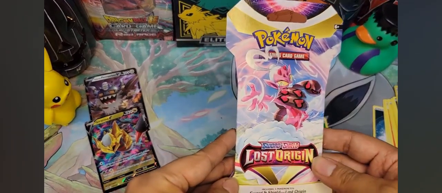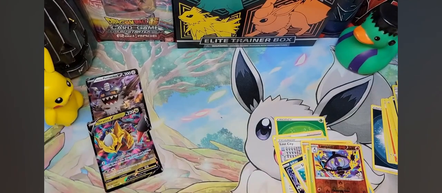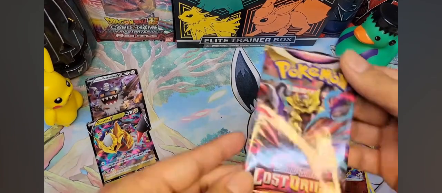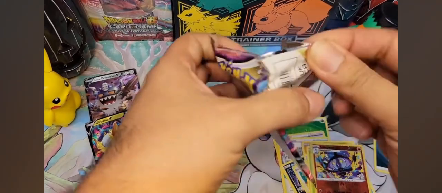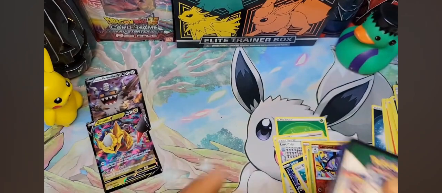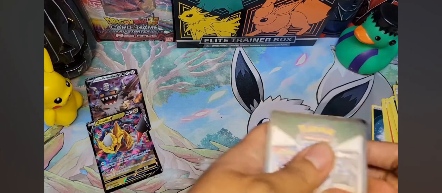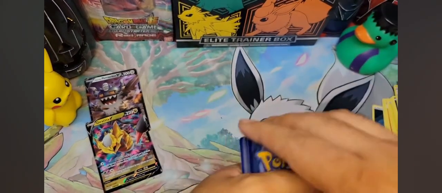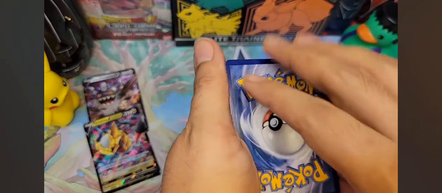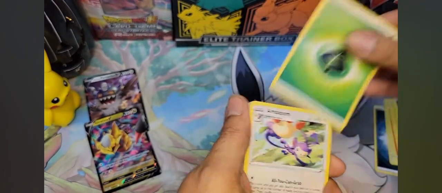So we have this last single pack. Let's rip it and hopefully we pull something. So here we go. That's the artwork that we're getting. Oh shit. Black Coat card. Right, so it's a holo or better, right? Let's go with fire, because that's what I want to pull right now. Oh, grass again.